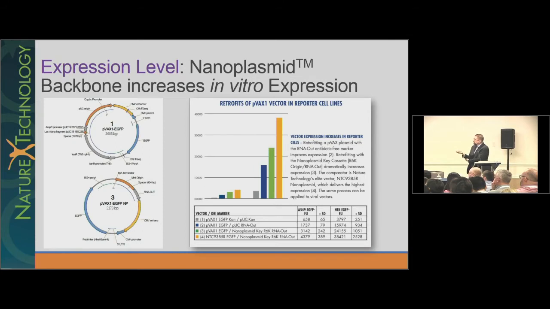All right, and this is just very briefly showing that those minicircle advantages are captured. This is work that we've done. I'll show you later what this vector does in vivo. This is work we've done with the pVAX1 vector, which is really used heavily in the DNA vaccination field. And that vector has about a 2 kb backbone, and we made a series of deletions. Some people come to us and just have us remove the antibiotic resistance marker, because especially in Europe, people are quite concerned about having antibiotic resistance markers, so some of them have us do that.